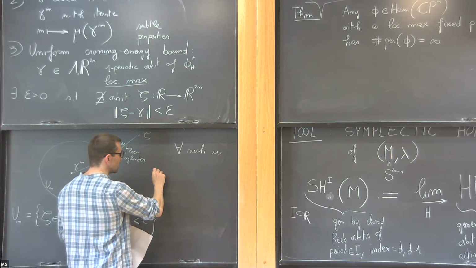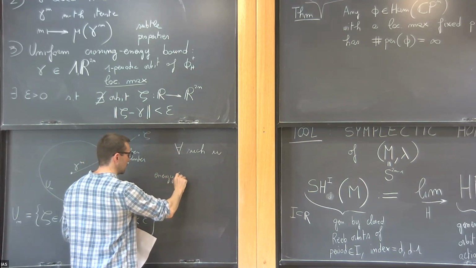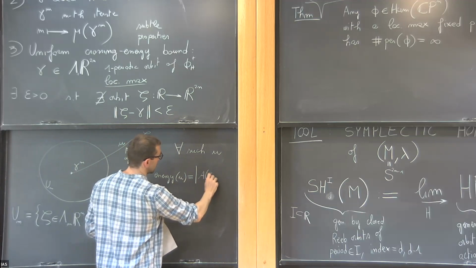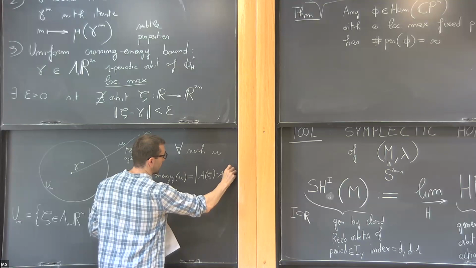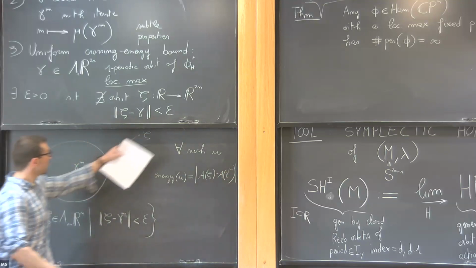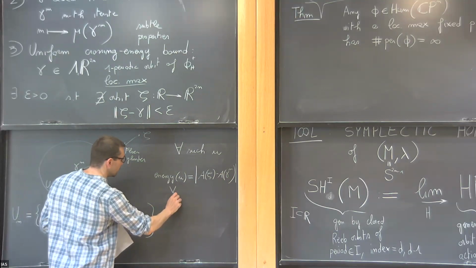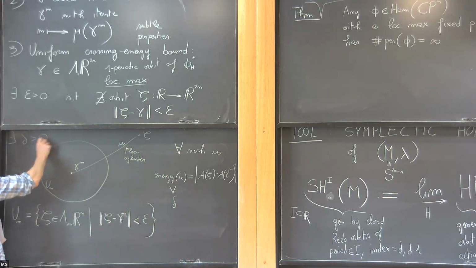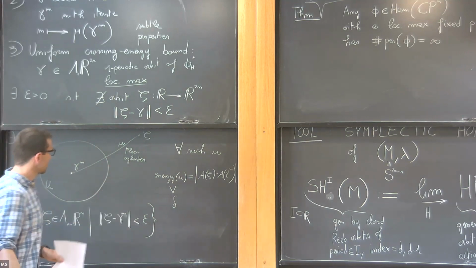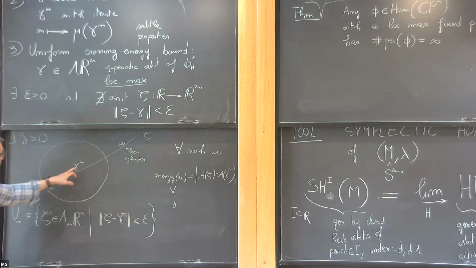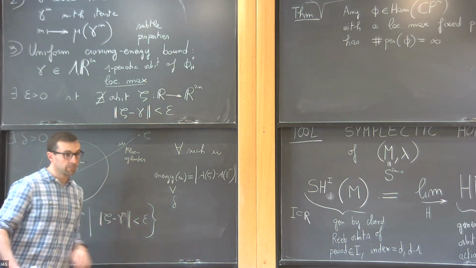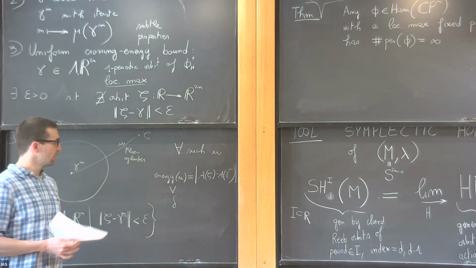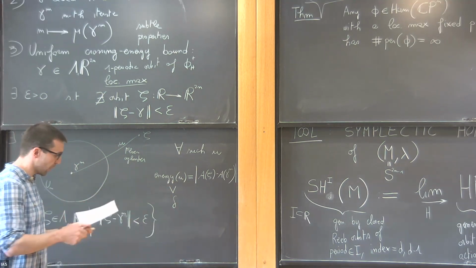The uniform crossing energy bound says that for every such Floer cylinder U, the energy of U, which is by definition the action difference between these two orbits, the absolute value of A(zeta) minus A(gamma to the m), is at least delta, and delta is a constant. I take the absolute value because I don't know in which direction the cylinder goes. So I should write: there exists delta. Sorry for going a bit tangentially on the backboard. I insist this delta is independent of the order of iteration and of the Floer cylinder. If you only wanted delta depending on m, there would simply be a usual compactness argument from Morse theory or from Gromov compactness for Floer homology.